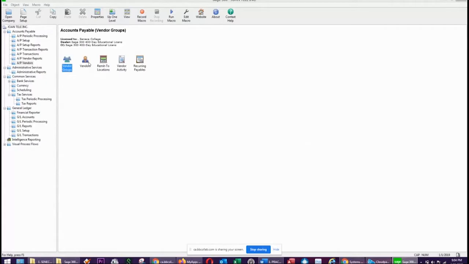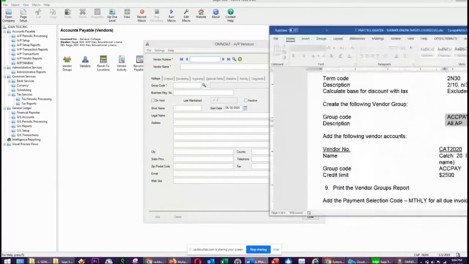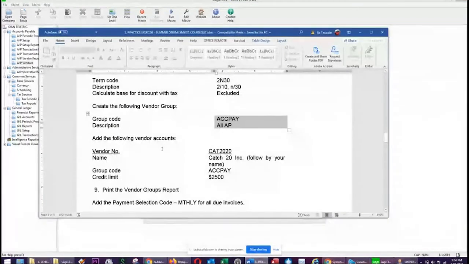We'll add the vendors now, double clicking here. And the vendor is CAT 2020. So I'll quickly show that to you. So this is the vendor we're adding.